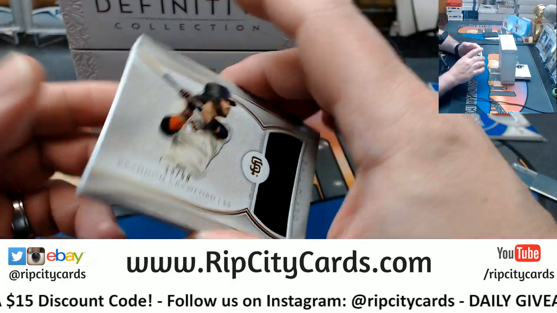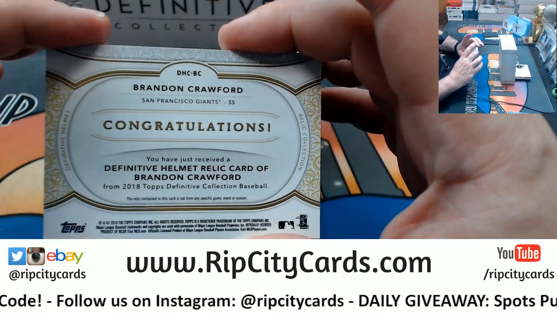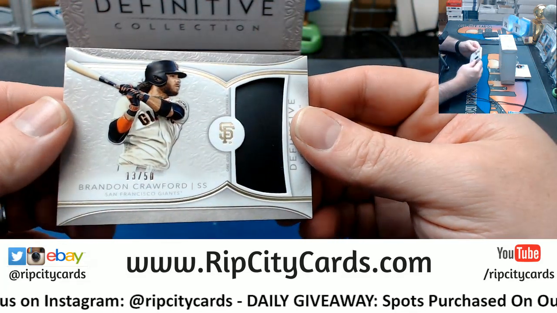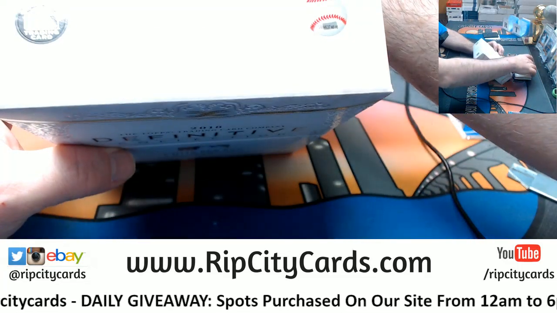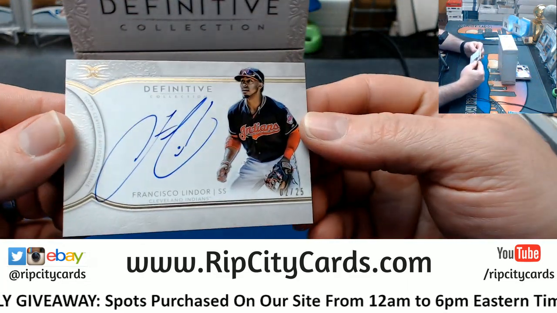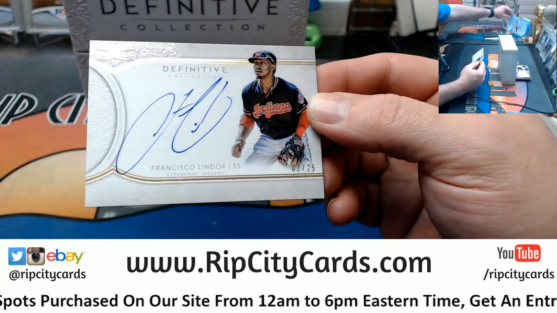I mean, it does look, it is a helmet card. It is a helmet relic. But it's Crawford. I'm gonna have to get a slider box for that. All right, he good. Francisco Lindor, 2 out of 25 for the Indians.